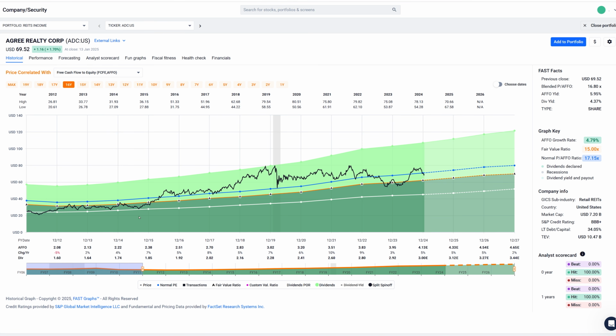So the only thing I don't like about this REIT, it's been a very consistent grower. I don't like the current valuation, as I consider it a little high, but it's not bad. I mean, it's within reason, especially if you're looking at the last decade or so. Okay, so that would be Agree Realty, and it's a retail REIT.